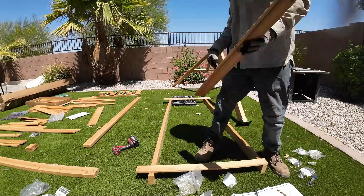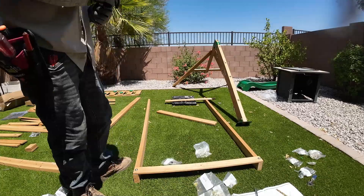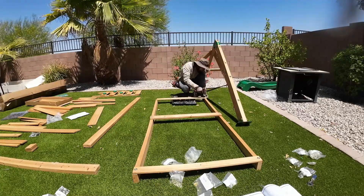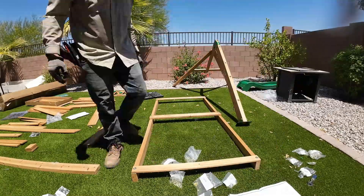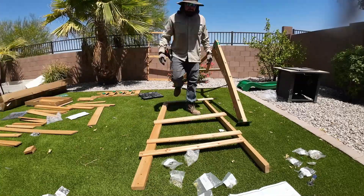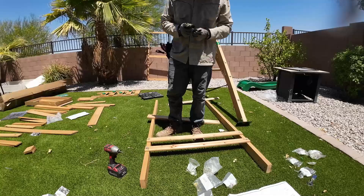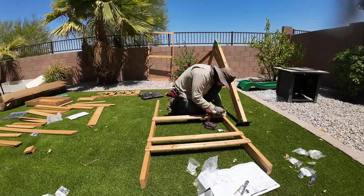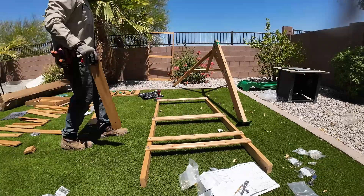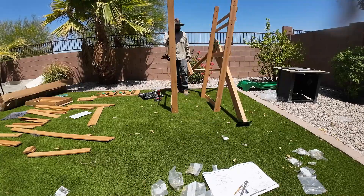Starting on the sidewalls, you have to be very careful. If you look at the instruction pictures, you'll see holes that are supposed to face up and other holes meant to be used later. If you get confused about which way the piece of wood goes and assemble everything wrong, your holes won't line up and you'll have to take everything apart — I've learned the hard way. Pay attention to the pictures; everything including hole orientation is shown. It was also here that I over-torqued one piece and it cracked, which taught me to be more careful.